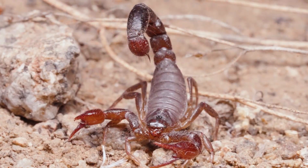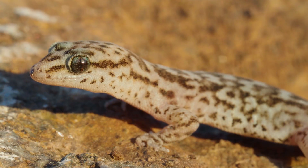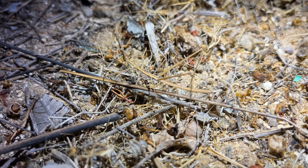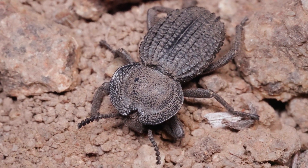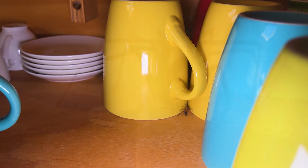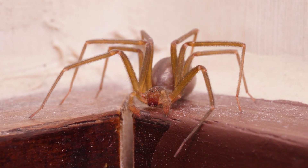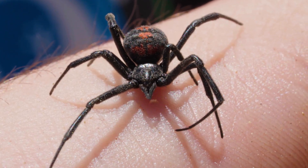And no group proves that better than invertebrates. Despite the scorching heat and endless supply of predators, they thrive in this environment. Their ingenious solutions to the challenges of desert life could hold the key to solving the problems that people face here too, because when some of the world's most infamous inverts live right alongside us, conflict is bound to occur.